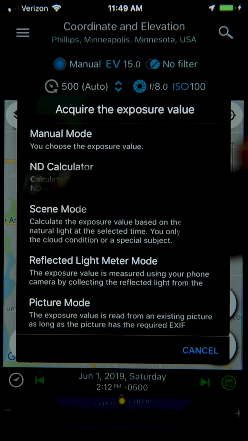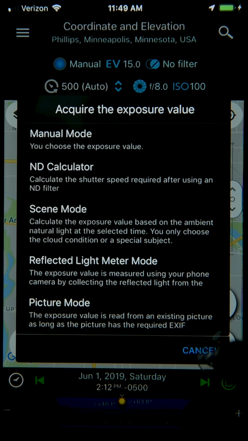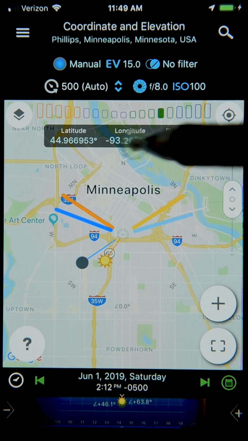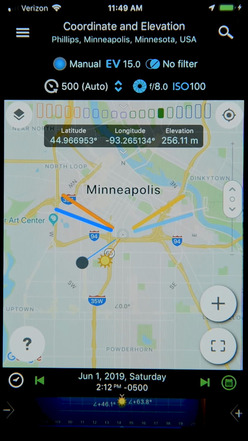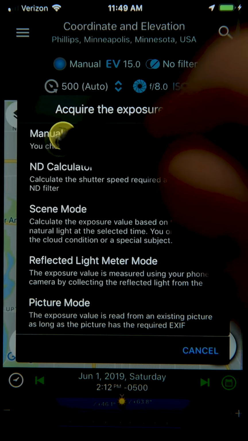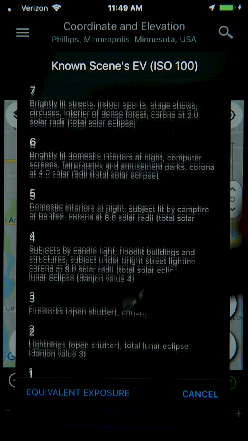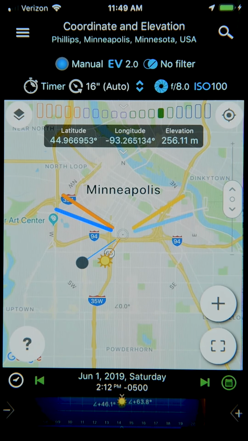Now, you may have noticed that the exposure page generally doesn't have anything to do with the map below it, or the date or the time and so forth. For example, let's choose the manual mode right here. As you can see, no matter what I change in the values up in here, there's no effect on the underlying map or anything on it.